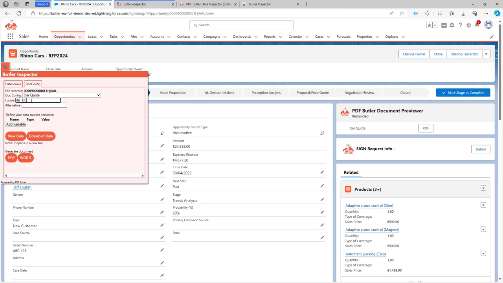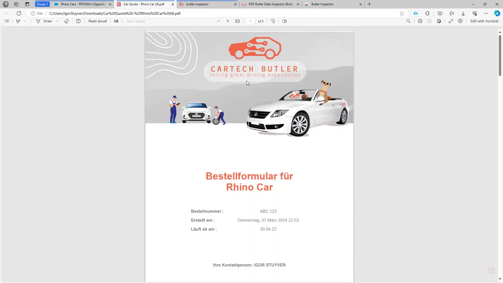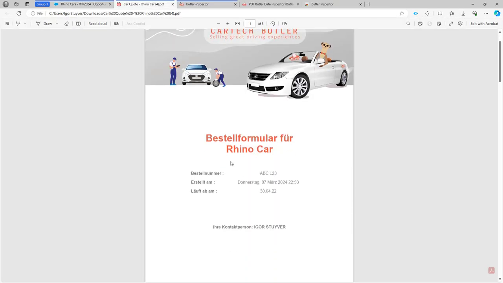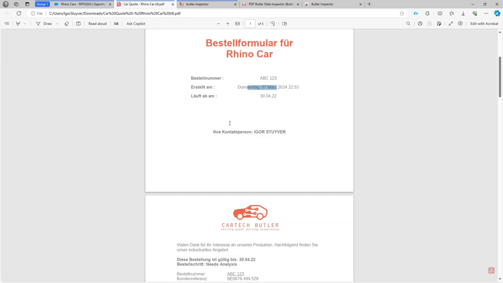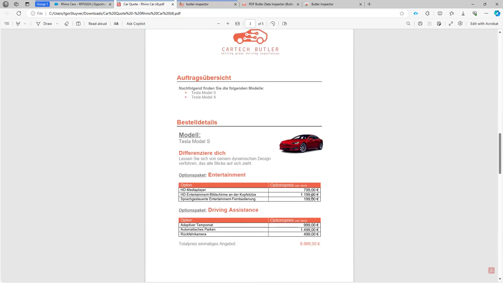Now, if I want to generate it for another locale, let's say for Germany, that's DE, that's German in Germany, I have an alternative on my .config called DE, so I will use that one. If I'm going to generate the PDF, it will now generate for Germany. And if I download and check out that one, you can see now that it is indeed in German. It's a German alternative. All the dates are in German, and it will also have it formatted in Euro this time because we are in Euro in Germany.